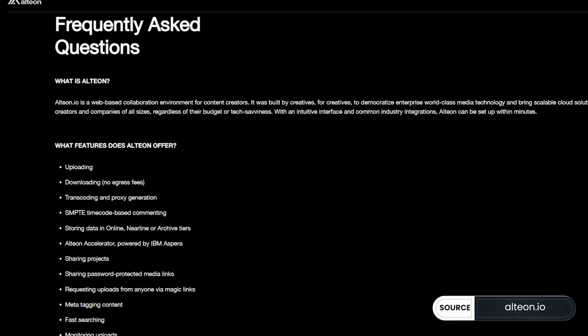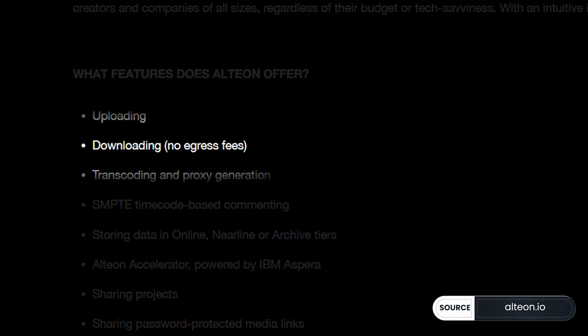The other thing that is also really handy about the storage pricing is that it is all inclusive. That includes egress costs. That's always a little thing that goes under the radar when you're looking at storage pricing, where you're like, oh, it's only like a fraction of a cent a gigabyte a month. But the thing that they get you with is that's just for storage, but there's extra cost for egress, which means you are taking the data out of storage. And anytime you're streaming something or playing something or downloading something, that is egress costs. And if you're paying for your own storage, those costs can sneak up on you, besides just the hard cost of what it costs to store your data there. So with Alteon, all the prices that I mentioned earlier include egress costs.